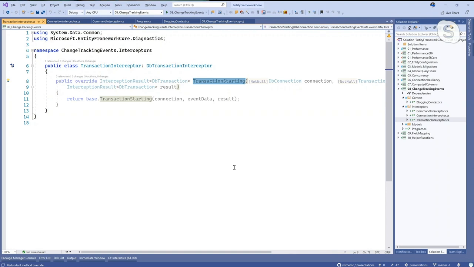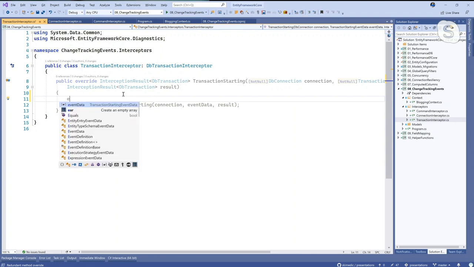So if you think of the old commerce pipeline analogy, if you worked with Commerce Server or any of those, right? So I've got a pipeline, and I've got this transaction that started. It starts in EF Core, goes to the database, comes back, right? So it's an interceptor. I misspoke. I said it's between your code and EF Core. In this case, it's between EF Core and the database provider. So it's going to start this transaction, I intercept, and I can then do things to it.